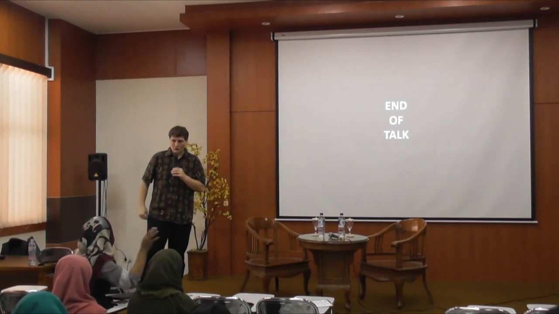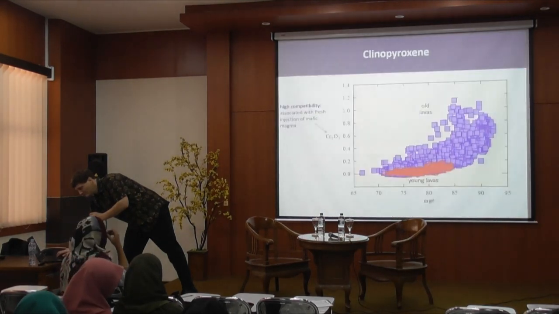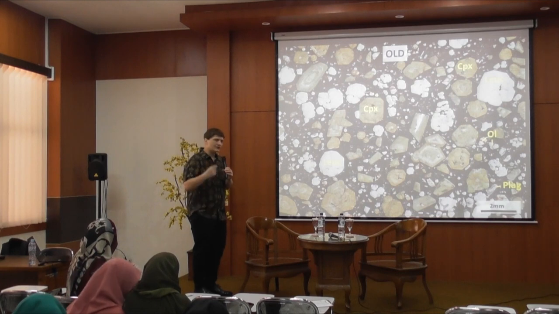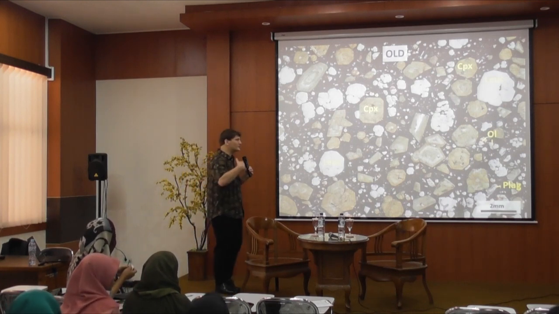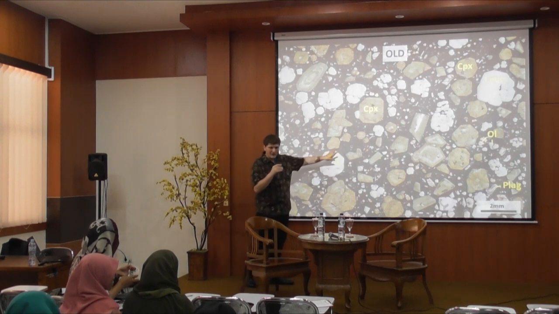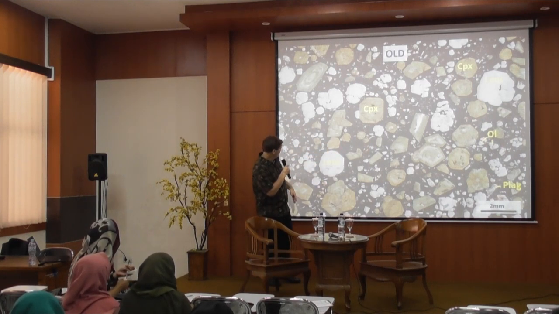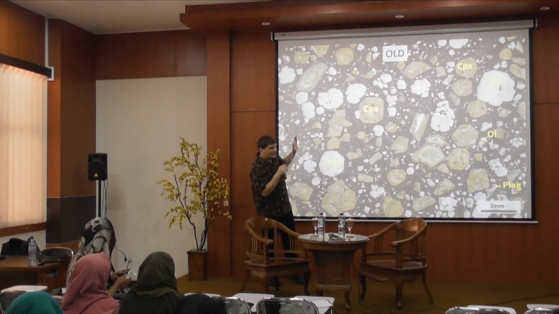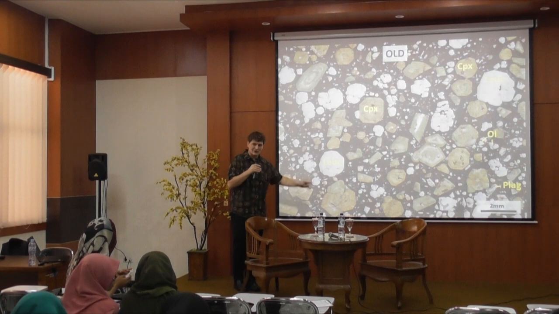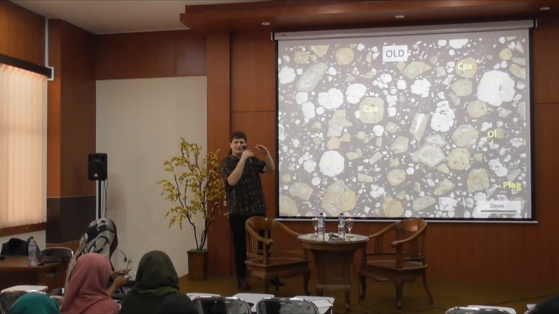Why? Maybe it's because of... there are several ways to increase the silica content. Now, it hasn't increased that much at Bakutara. It's increased a few percent. But one of the ways to do that is through fractional crystallization. Most of the crystals that form from a magma are lower in silica than the magma itself. So if you produce a whole bunch of these crystals, actually mainly olivine, which you don't see here, maybe that's one, and they fall out, the composition of the remaining liquid will move towards higher silica and also higher volatile content, because most of these minerals don't contain volatile things either. So as you drop minerals out, you will passively concentrate silica and water.